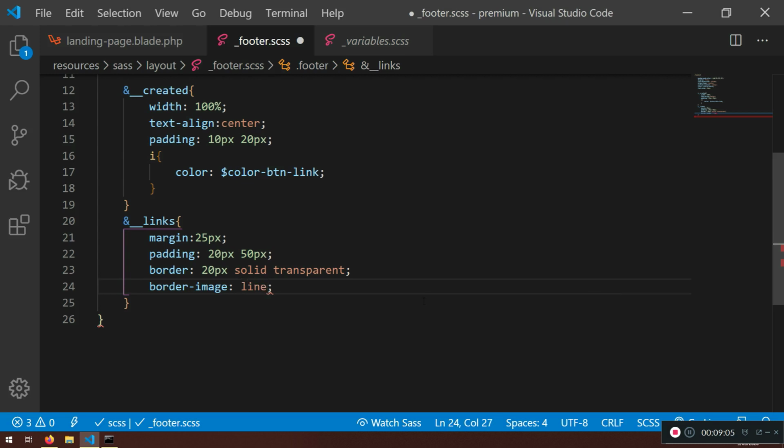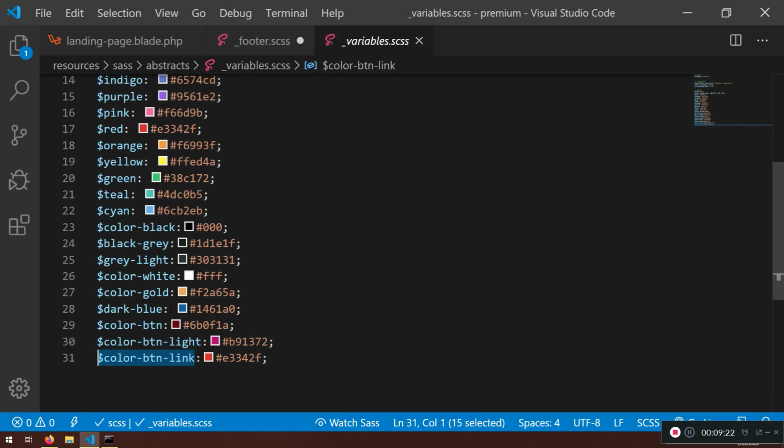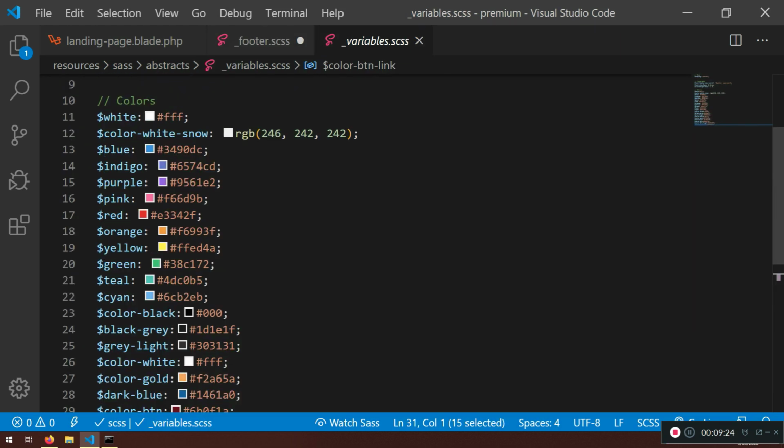So linear gradient, and inside, I'm gonna say to right. Do we have these variables somewhere here? So dark blue, and we have blue, right?